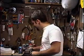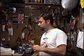So that's the Bosch CIS fuel system. I've probably missed a few things here. I'm just going off the top of my head as far as diagnosing and repairing this system.